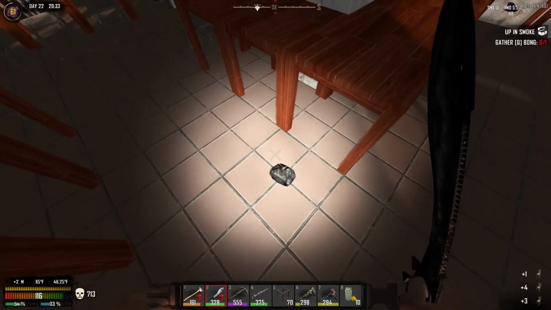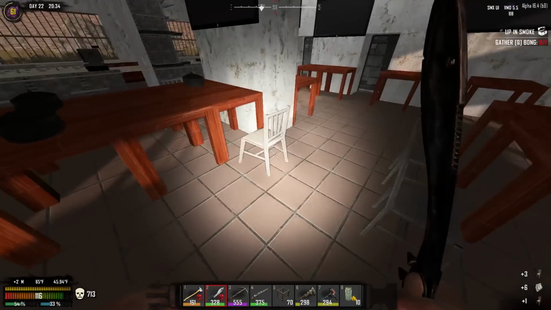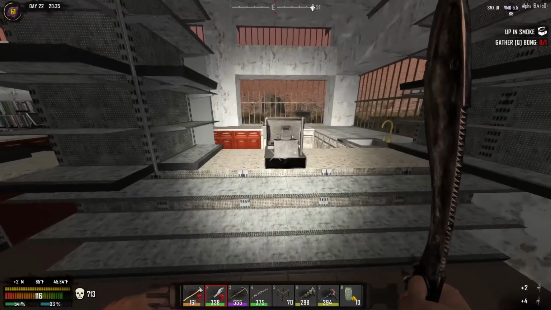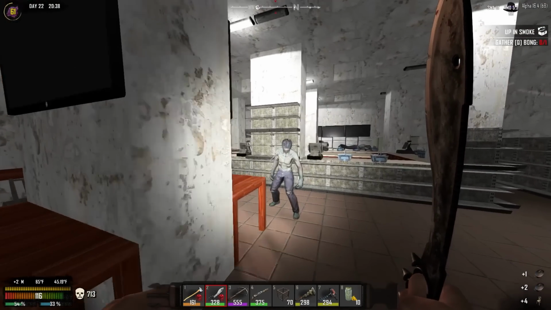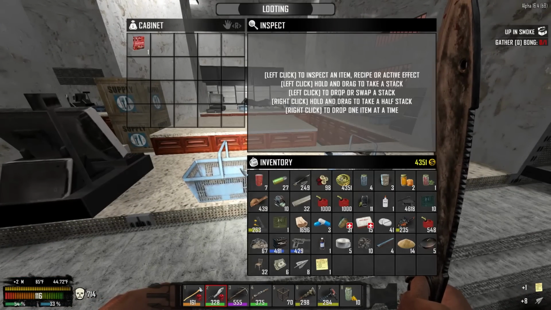Let's turn the light back on. It is getting a little late here. It's 8:30 going on 9, so we'll be dark before too long. Zombies will be running. Everyone will have a good time, etc., etc. Not sure why there are so many cooking pots around. This seems kind of weird. Maybe it's because there are no plates in the standard game or something.